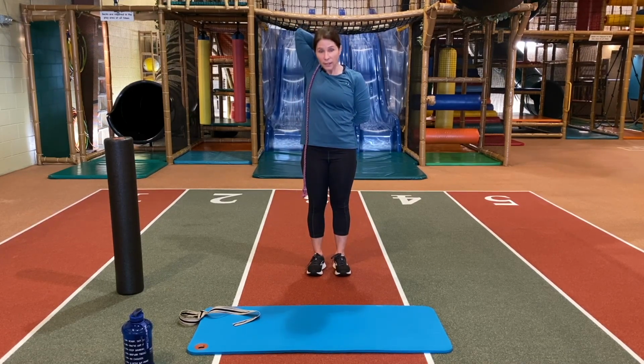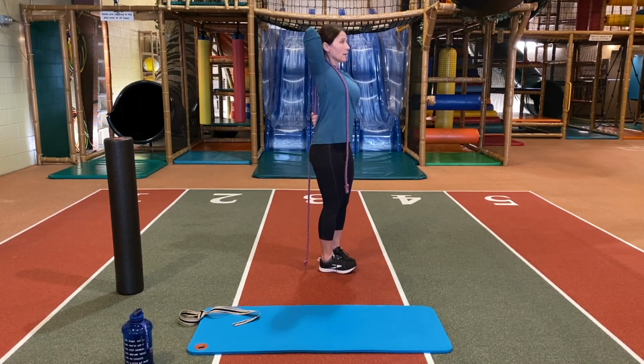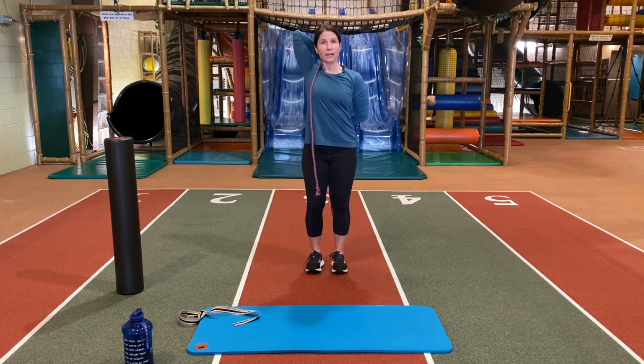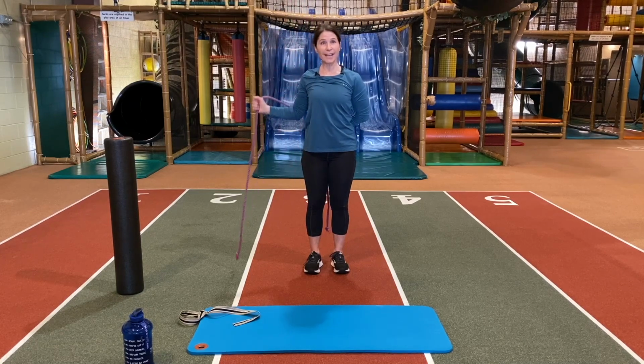Focus in on your breathing. Focus on your neck alignment. Try to keep the alignment of your spine and neck. Knees are slightly bent. Core is contracted or pulled in. And let's release. And take it to your other side.